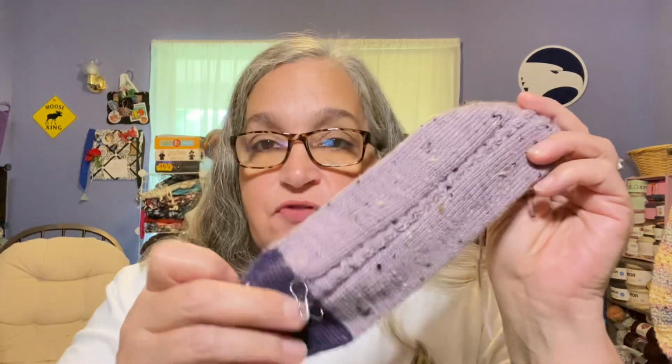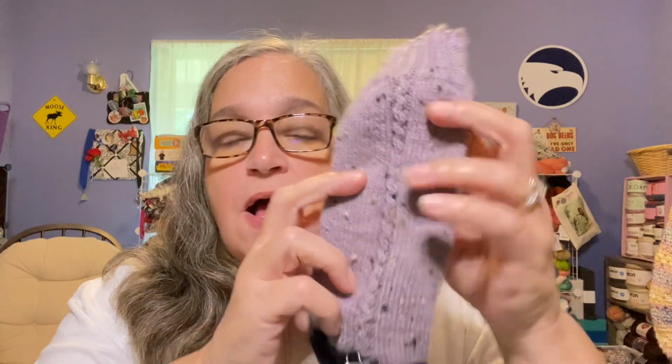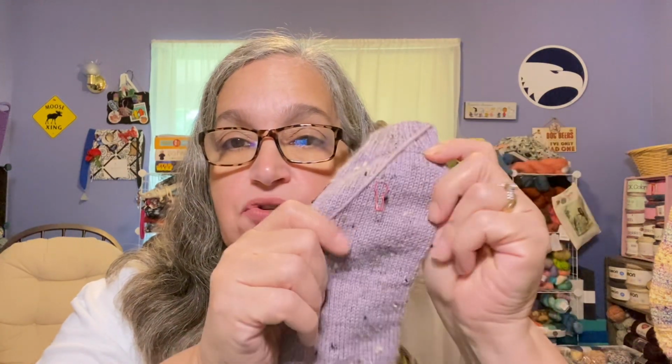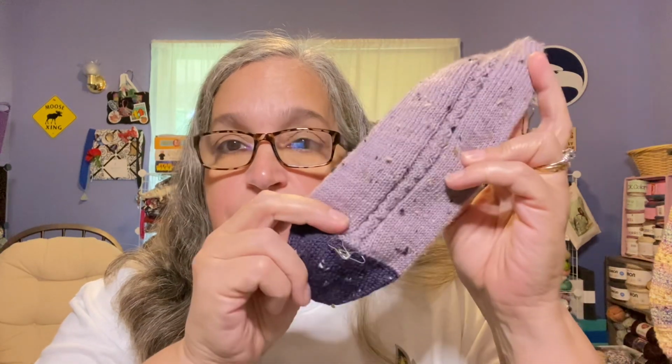Okay, so the first pair of socks that you've seen, I'm still working on, is living in this bag. It's not really a vanilla pattern, it's mostly a vanilla pattern, and then I decided to throw in a very simple cable pattern. So here is the first sock that's done, and there's the cable pattern. I just thought, well, it's a plain yarn, it's not stripes or variegated, just to have a little detail in it would be nice. So that's the first sock done.